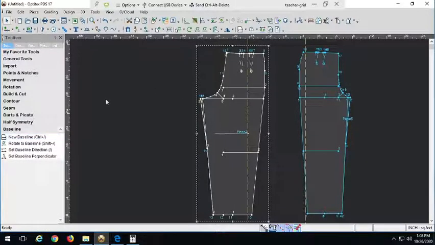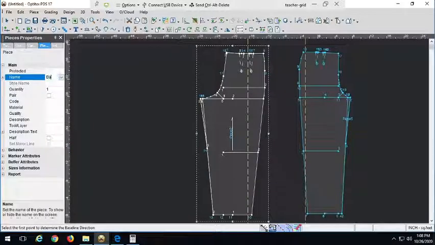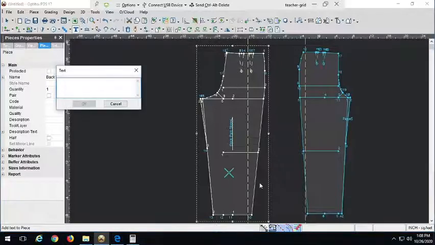Okay, so it popped up right there in the middle, which is nice. Now let's set it. And of course, we no longer have really anything straight enough to set it on the front, on the back. So I'm going to use this guideline, which is nice and straight, to do it. And let's call it our back pant sloper. And give it just the information it needs, obviously. Pant sloper, size 8.